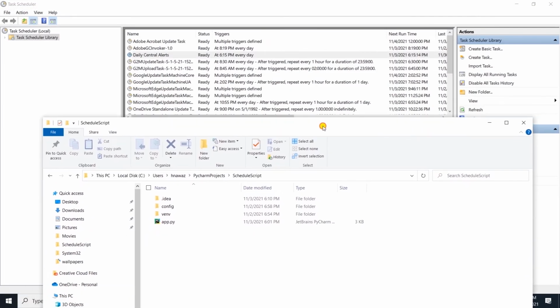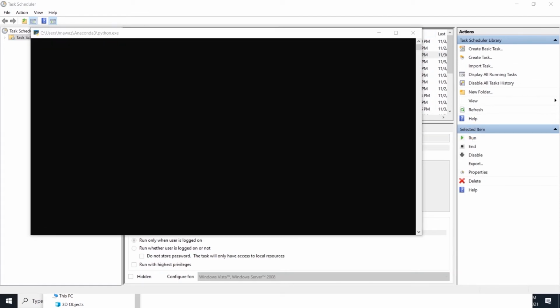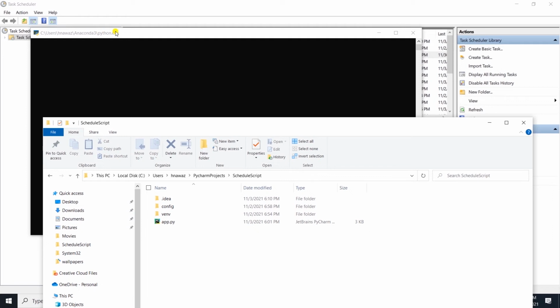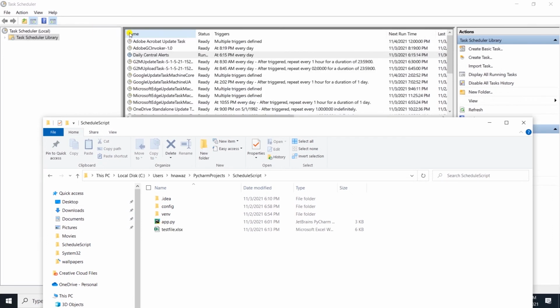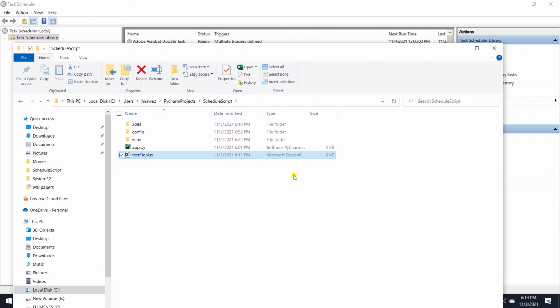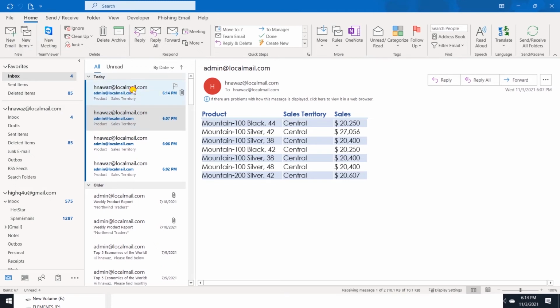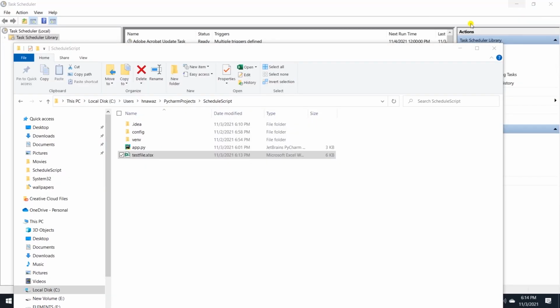But before that, I'll bring up my base directory of the project so we can see the file that's being generated here. I'll click on Run and it will launch a console window. Once the script finishes, the console window disappears and we see the test file with the current timestamp in the base directory of the project. I will open Outlook and go ahead and refresh my inbox. We see the formatted table as the body of the email. So our email notification is also coming through.